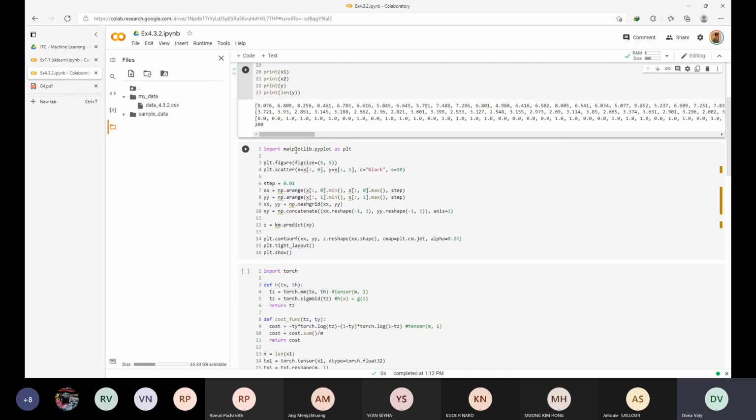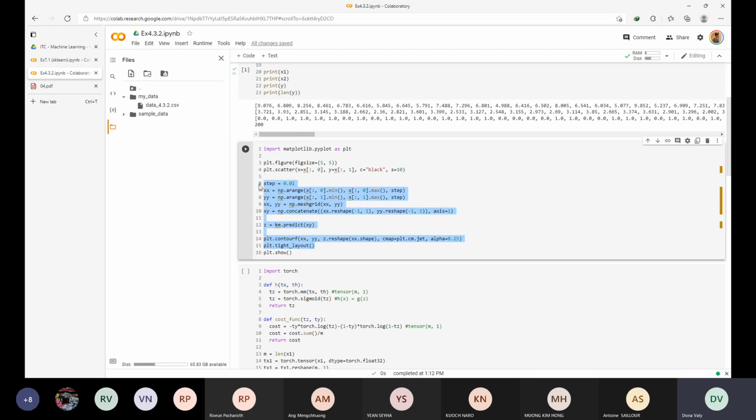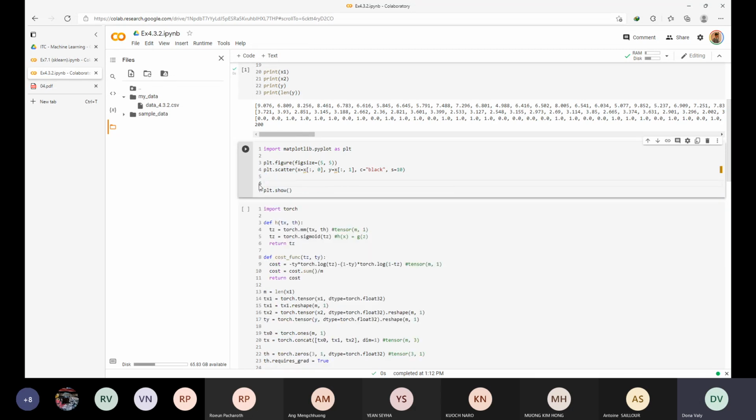I think we can use matplotlib. Maybe I can delete everything here.